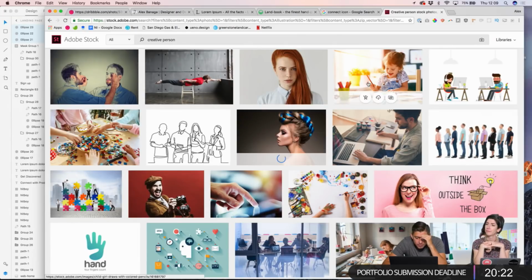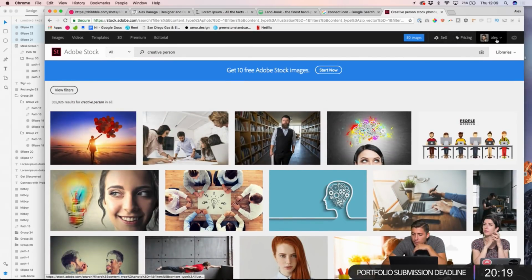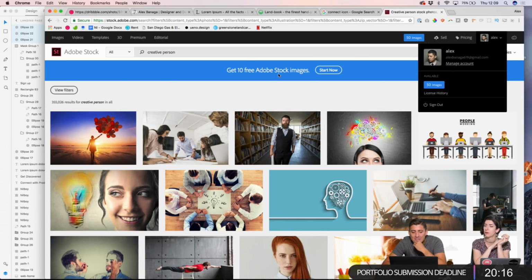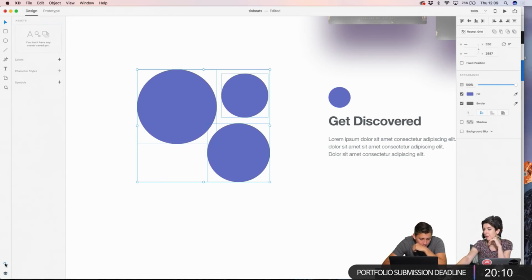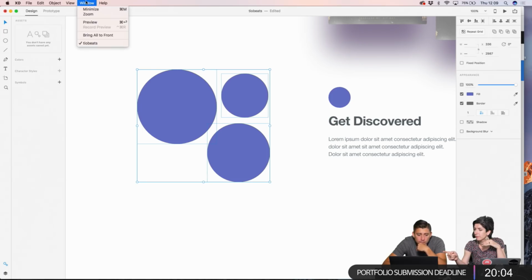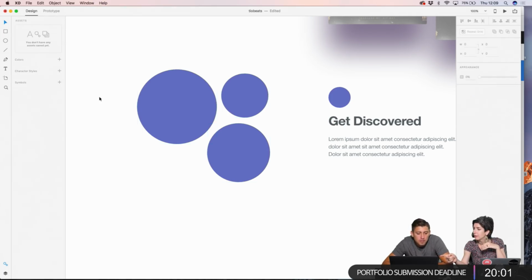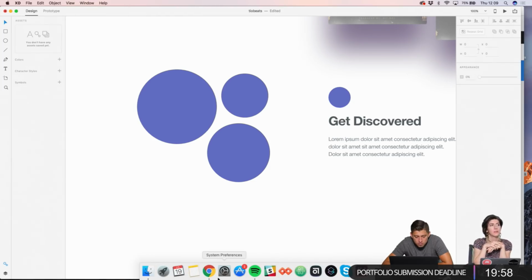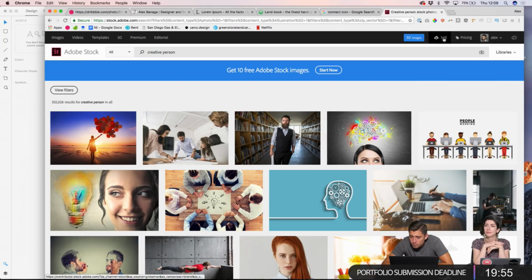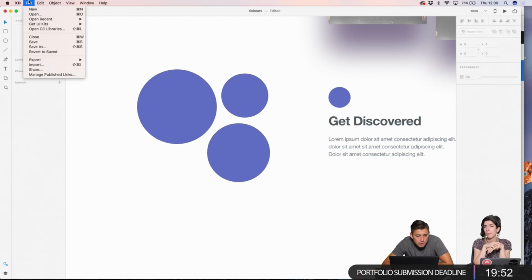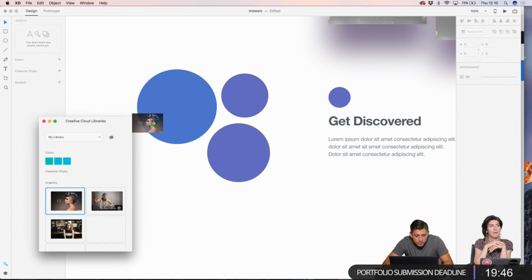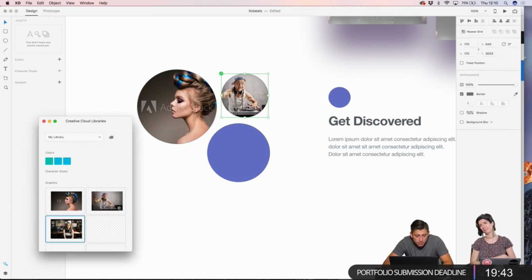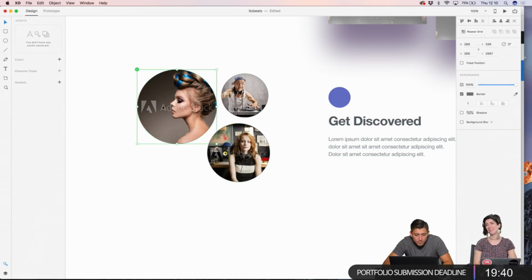This person's good. So I have 3 people now. So it should be saved to your library. So if you go back to XD and we go to the Assets panel, which you can get to by clicking on the Assets icon on the bottom left. No, try going to Window. No. Maybe I need a little bit of help to remind myself, Paul. How do we get to the library assets in XD? File. File, Open CC libraries. There we go. So there are your photos right there. Thanks, Paul. See how easy that was? That was awesome. Everything's connected with Adobe.